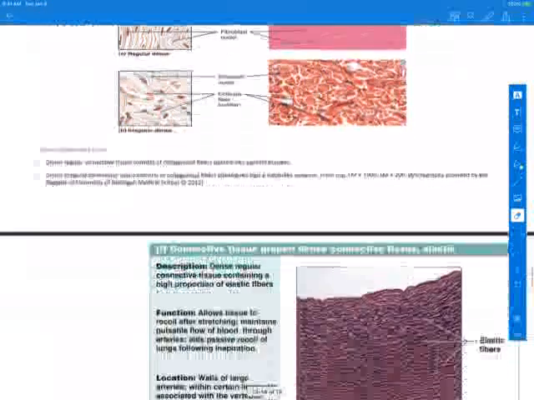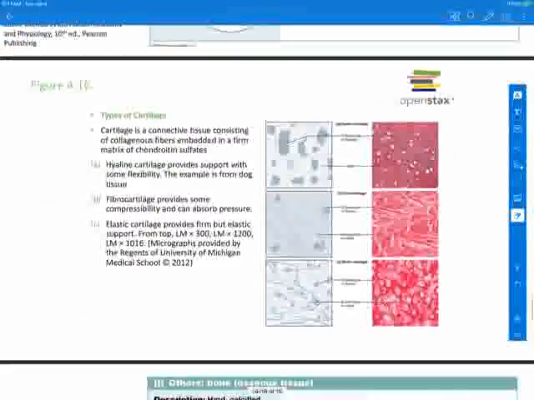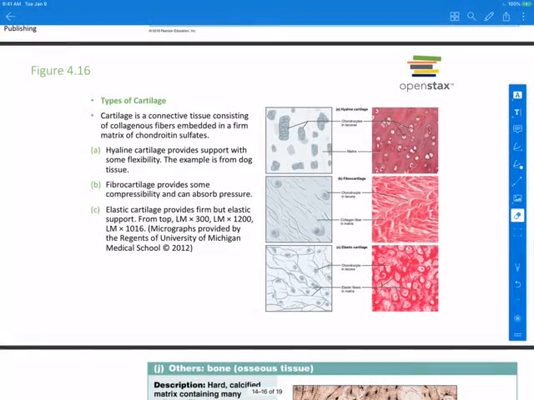Now that brings us to our next major tissue type, cartilage. Cartilage also is a tissue that heals really slowly. It's avascular, so it's completely without blood vessels, and so nutrients have to actually diffuse through the extracellular matrix to reach the chondrocytes, which are those mature inactive cells within the cartilage.